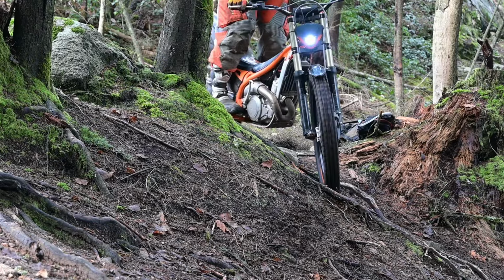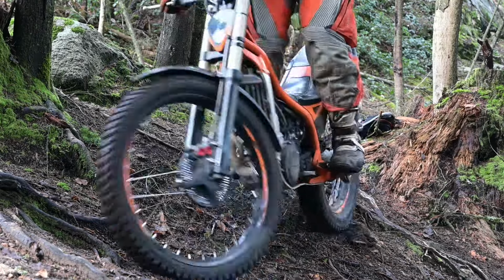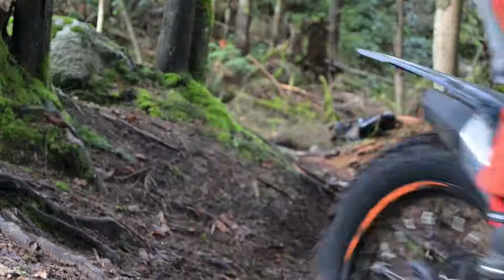And that's exactly what I'm noticing: coming into these off camber turns, you've got a bit of chunder, off camber roots, and the bike complies. It pretty much stays on the ground, it tracks, it wants to turn, it doesn't want to push.